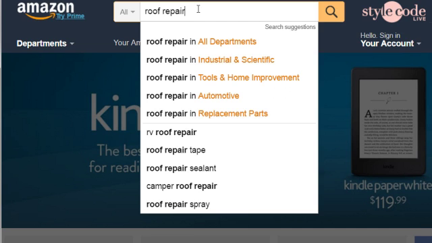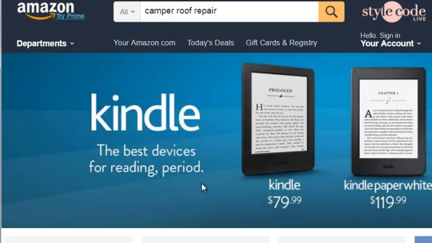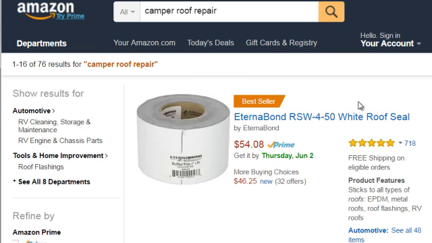And right off the bat, Amazon begins to suggest RV roof repair tape, sealant, camper roof repair, and roof repair spray. Now, remember, we actually saw the camper roof repair in Google as well.